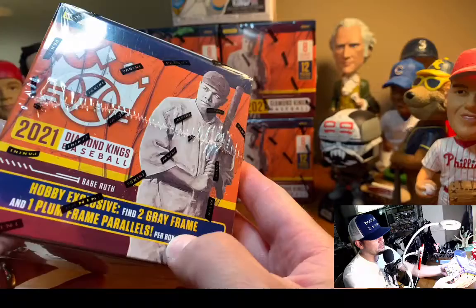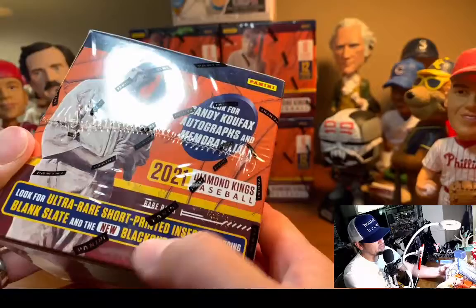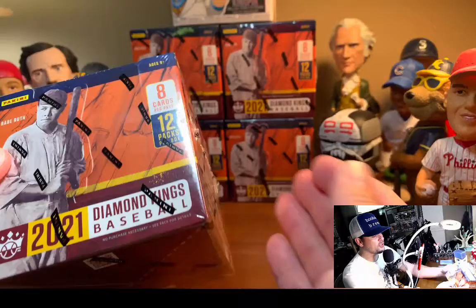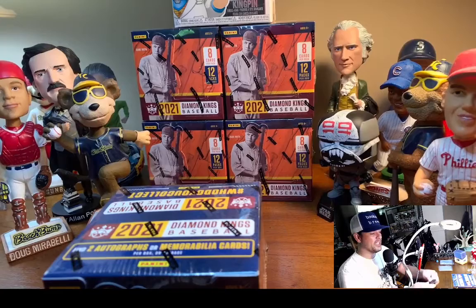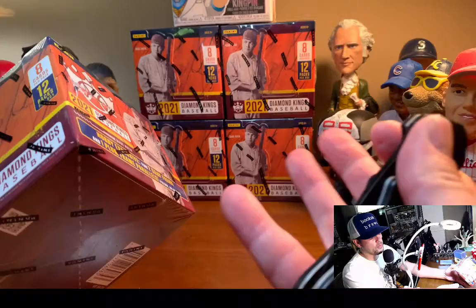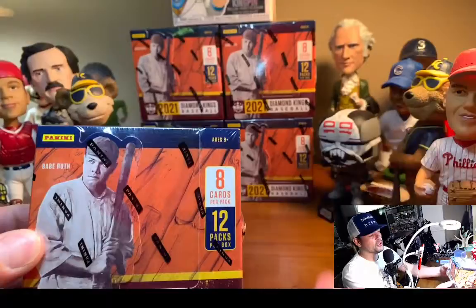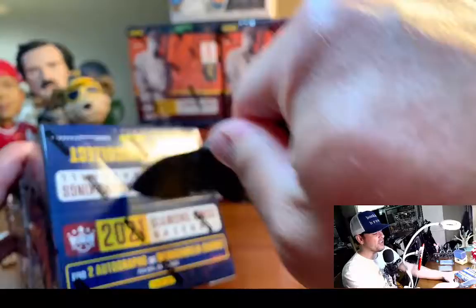They also have two gray frame and one plum frame parallels, so you're looking for some rookie cards in that. You also get ultra-rare short print inserts — blank slate, new blackout, street art. There are some pretty cool one-of-ones possible: Nolan Ryan, numbered cards in the Angels, and I think there's a cool Papa Bell card hiding in there. Unlike Bowman, there's no out of 499 or 399 — it's 99 and below, so you might pop out of 50, 25, 10, 5, or 1. There's a lot of rookie auto patches and memorabilia cards, and I've been really pumped with the cards I've pulled.